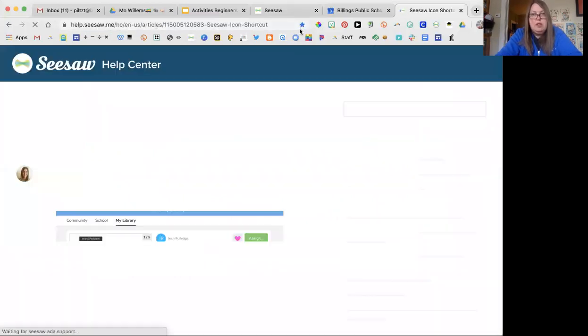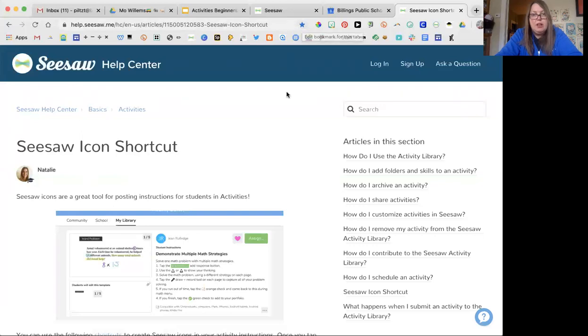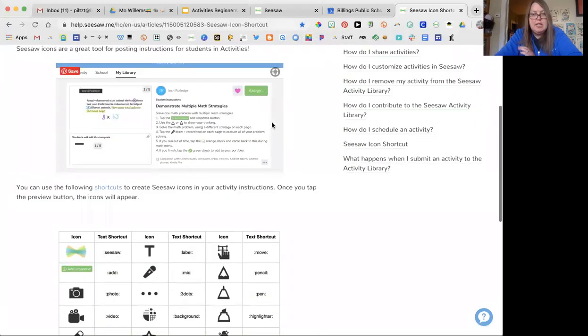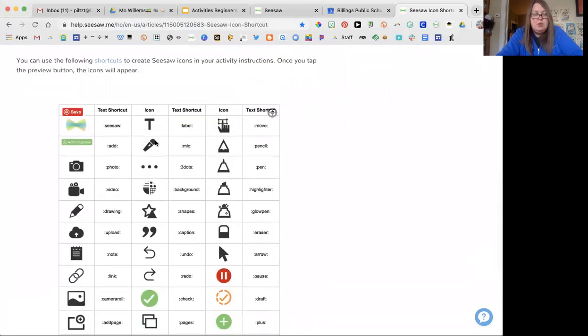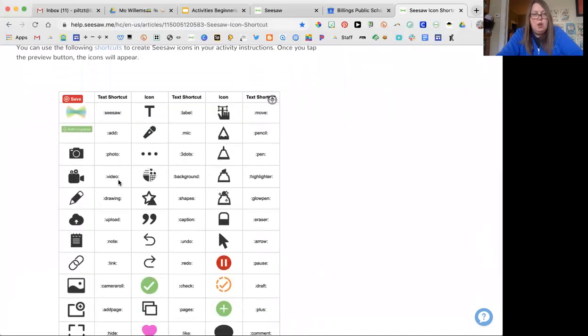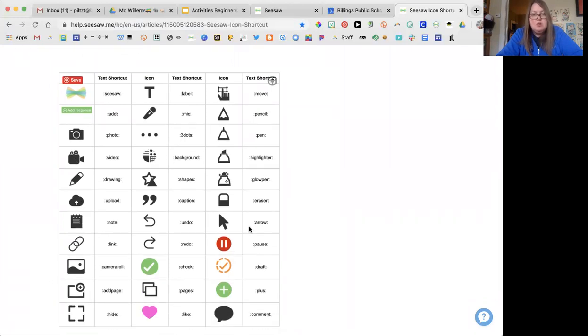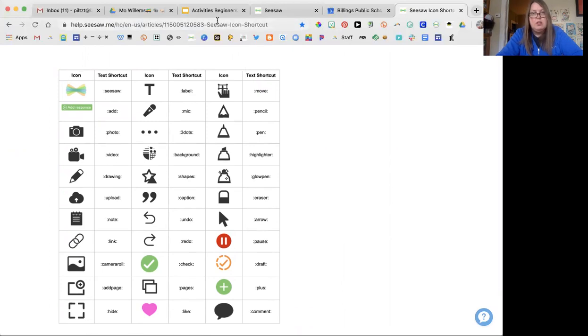And once you go to this page, I would suggest just bookmarking it so you can find it often, because then as they update these, you'll have the updated ones. But these are just all the little codes that you would want to know. If I put in this code in my directions, the students would see this little picture. So those are just nice little tips to put those visual instructions there.